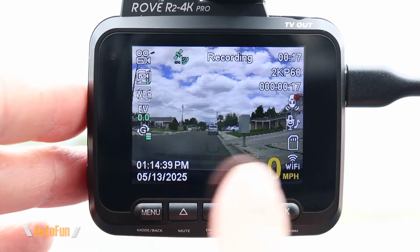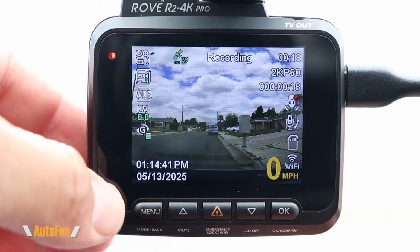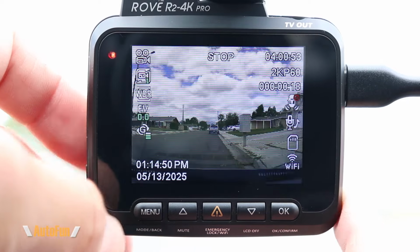On this video, I'm going to give you a complete tour of the setup menu, and I'm going to explain each setting. That way you can learn to use this dashcam and use it to its full potential.